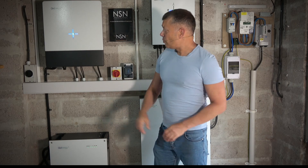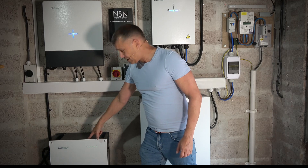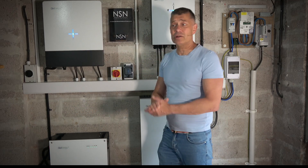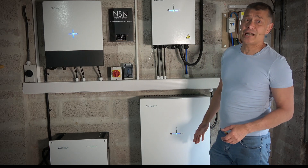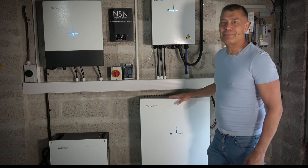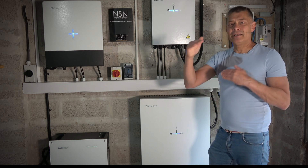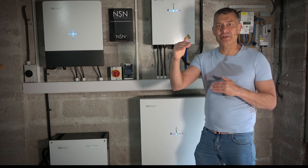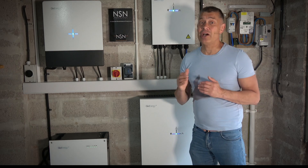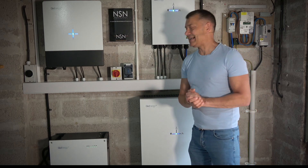So we've got the Give Energy hybrid inverter and the nine and a half kilowatt hour battery - a total of 23 kilowatt hours. There's actually a bit more than that in practice, because internally it's got about 16 kilowatt hours but they rate it such that you can fill it to 100% and discharge to zero, and internally it's not actually going fully to 100%. So there's a little bit of spare capacity in there.